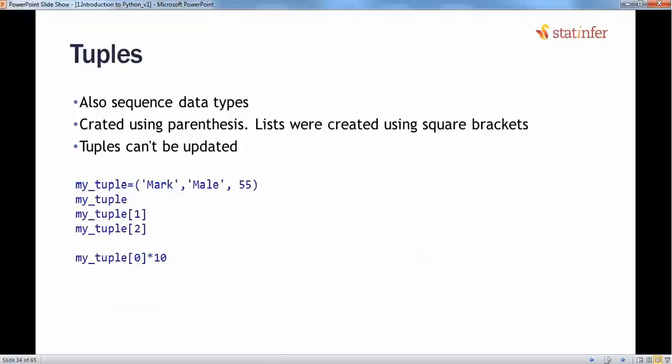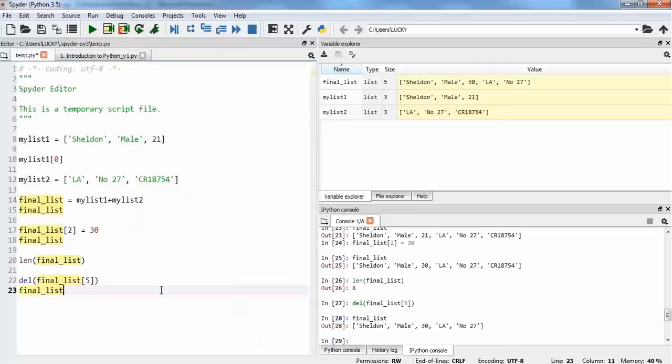So first we will try to define a tuple. To do that, we just have to use parentheses. For example, to define a list we were using square brackets, and for tuples we will use parentheses. I will define one tuple, my underscore tuple, with the values in the parentheses.